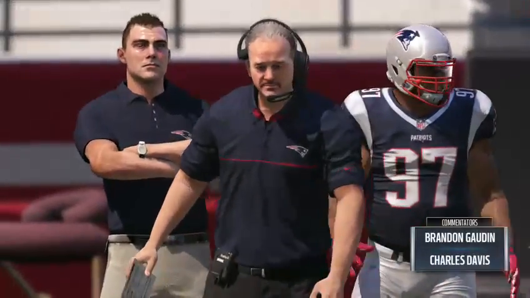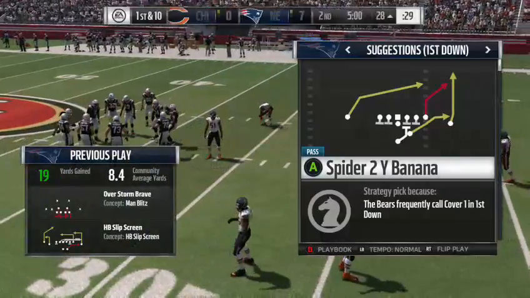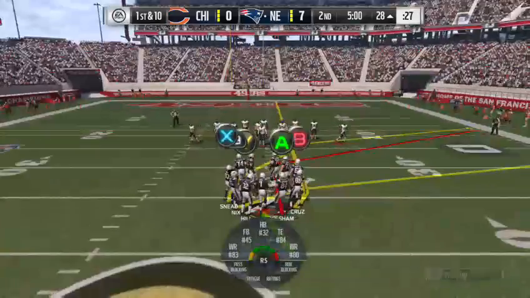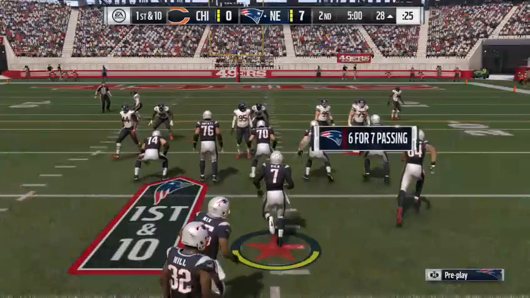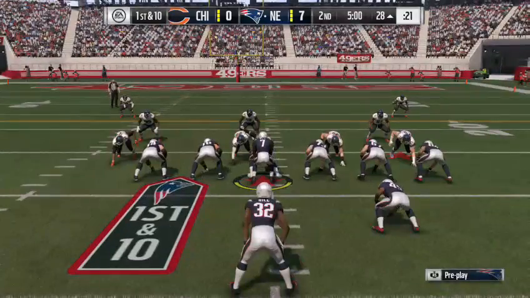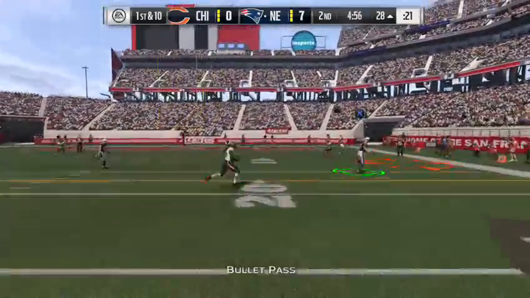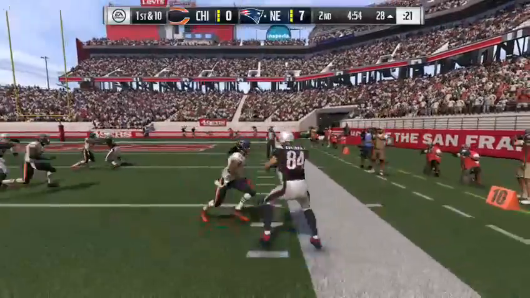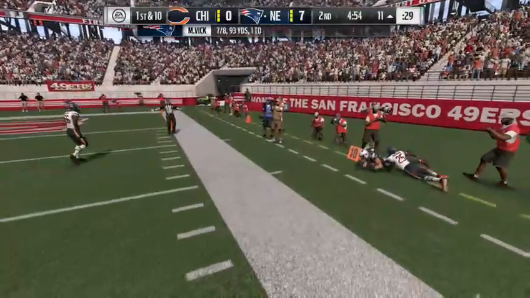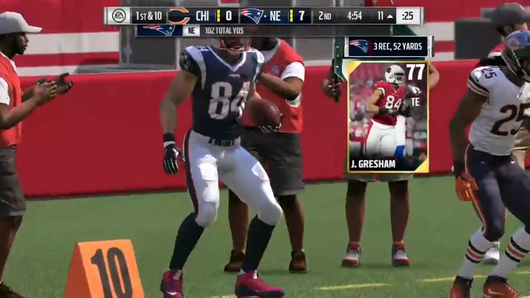Alongside Charles Davis, Brandon Gaudin, it's the Patriots in possession to begin quarter number two, and they've got it here with a first down. They go play action here on first down. Caught right side, Gresham. They'll get 17 yards there, and it gives the Pats a first down.